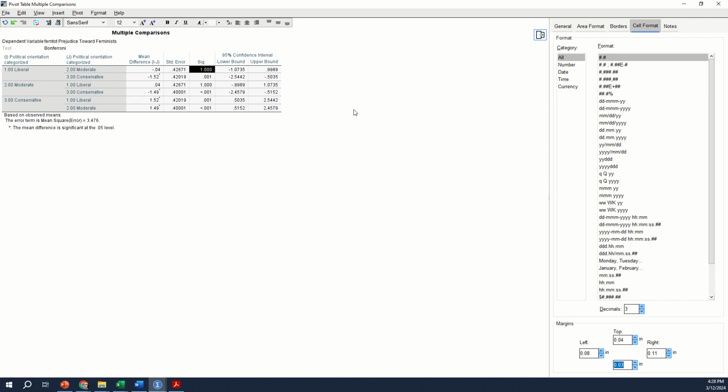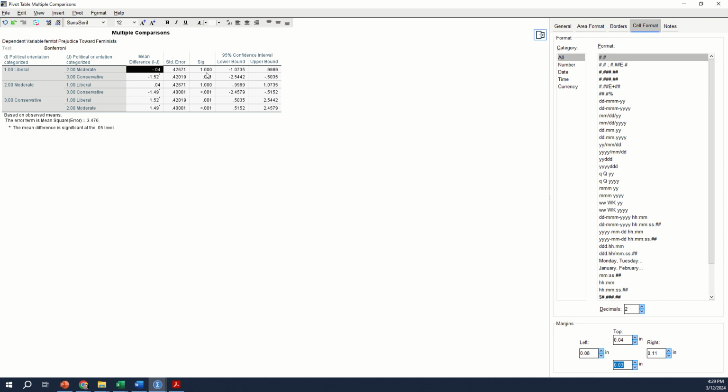And here we have a sig value equal to 1, which is the highest p-value that we can get. So we are actually 0% confident that there is a true and real difference between liberals and moderates. So this 0.04 is not far enough away from 0 to indicate a true and real difference. We are not at all confident that there's a difference between liberals and moderates in this study.